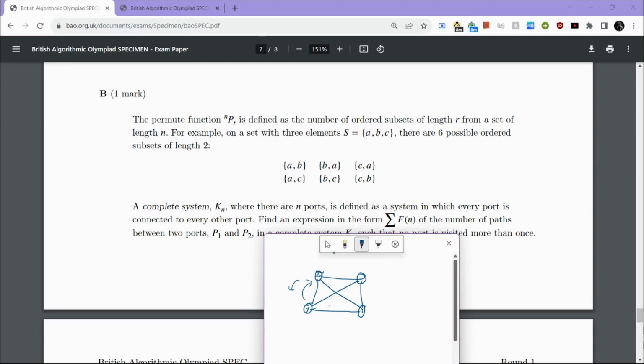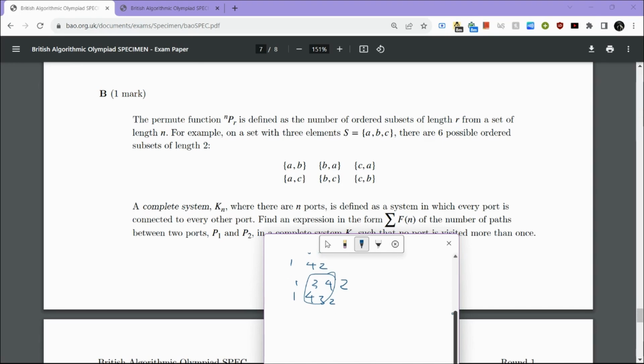But essentially, you're going like that, there is only one unique path to do this. And then another way to do this could be here to here to here to here. So if you're going 1, 2, or you can go 1, 3, 2, 1, 4, 2, or 1, 3, 4, 2, 1, 4, 3, 2. And then you can do the reverses of that.